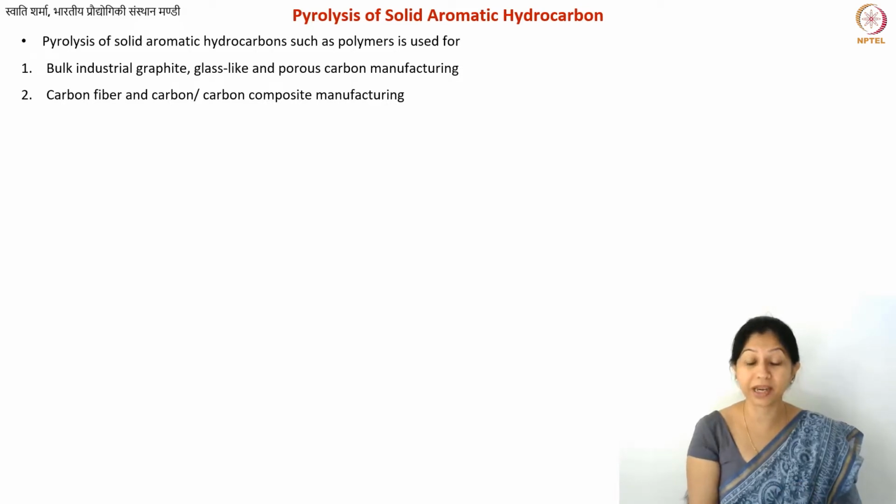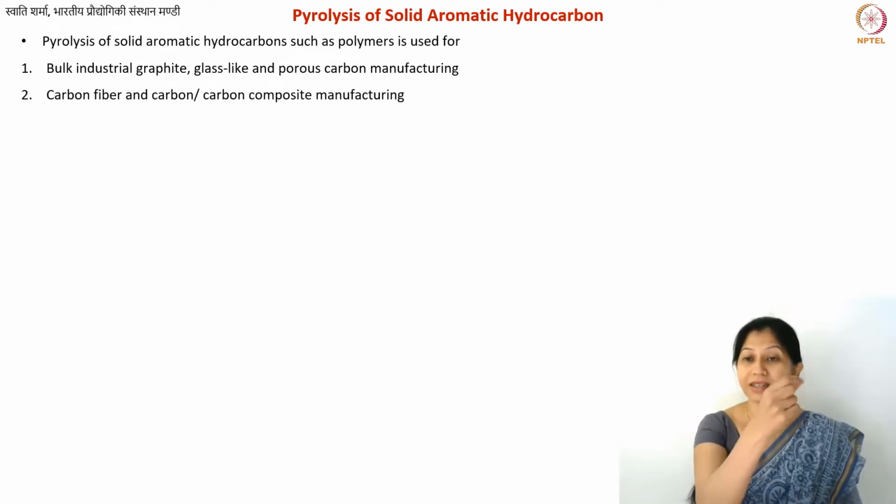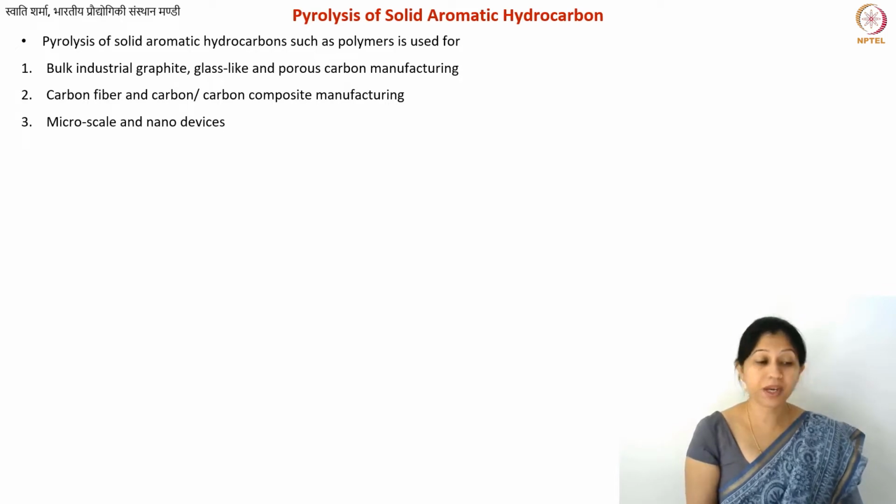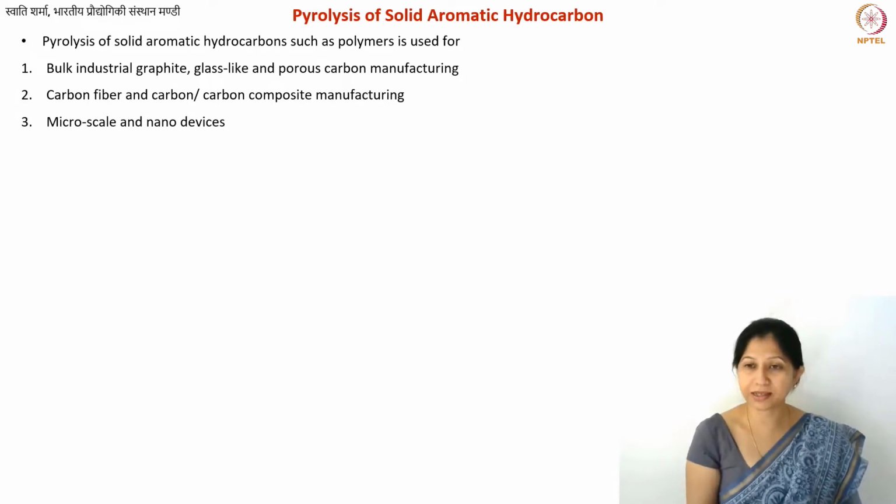We will also discuss the mechanism of those polymers which are used specifically for making fibers. But the idea is still the same: we make fibers using polymers, and then we convert them into carbon. Now, we also make micro and nanoscale devices. Here we use photosensitive polymers, because micro and nano fabrication needs lithographic techniques for patterning, and these techniques utilize photoresists, which are nothing but similar types of resins. For example, phenol-formaldehyde resin has been used for making glass-like carbon for a very long time.